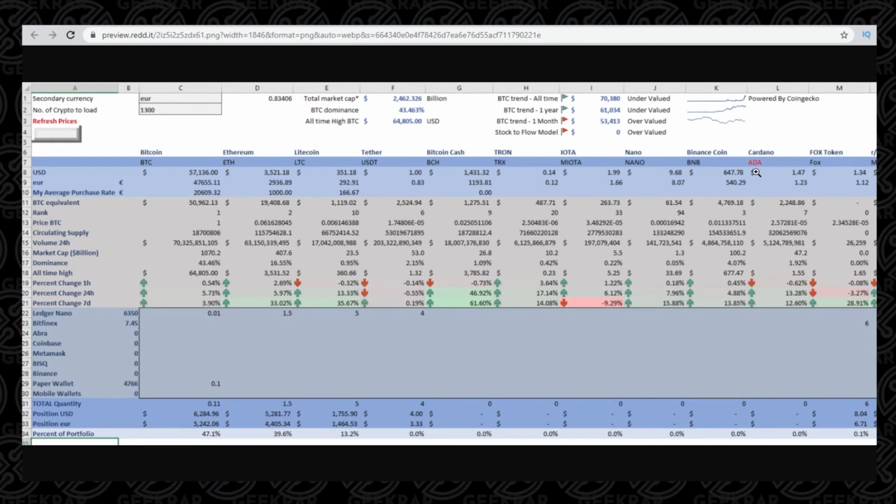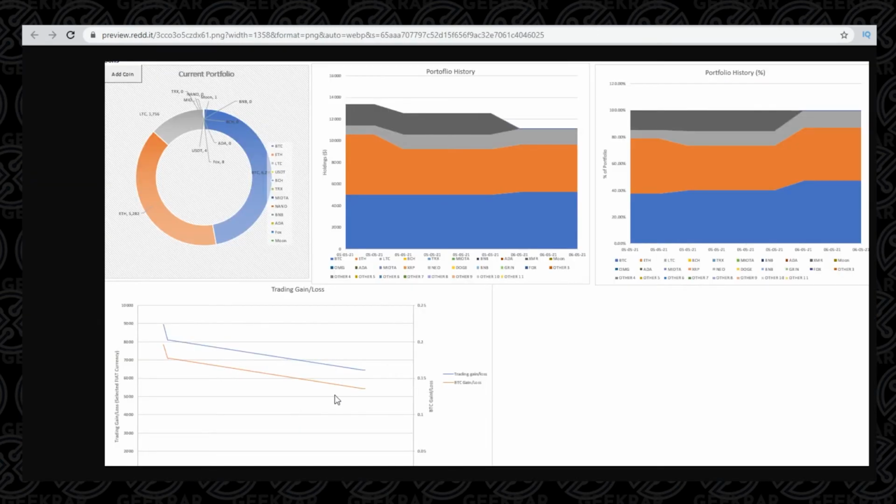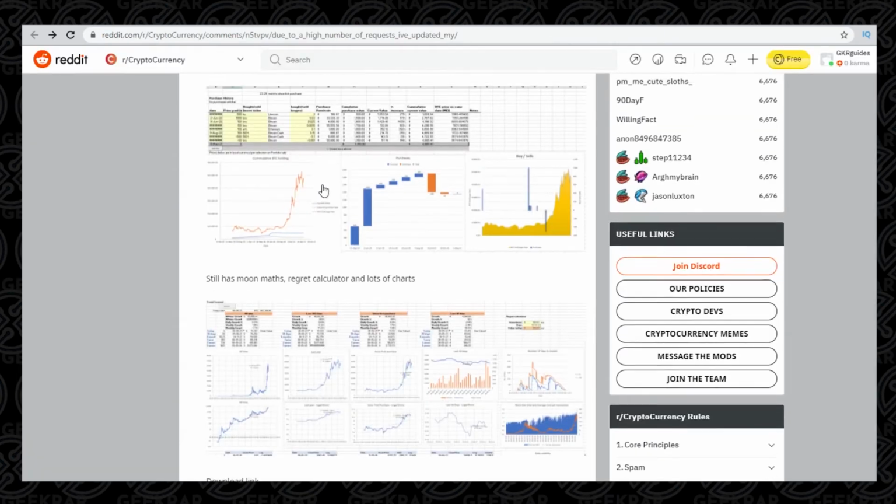So in this screenshot, you're able to see the cryptocurrencies that you own, and it's broken down to each category, and you're able to see its performance over time. He has a percentage change over a day, 24 hours, 7 days, and you can actually extend that as well. It's also including the wallets that they're in, so that's useful, so you know where your money is. The other thing that he does here is he has a portfolio pie charted and graphed as well, so you can see your changes over time.